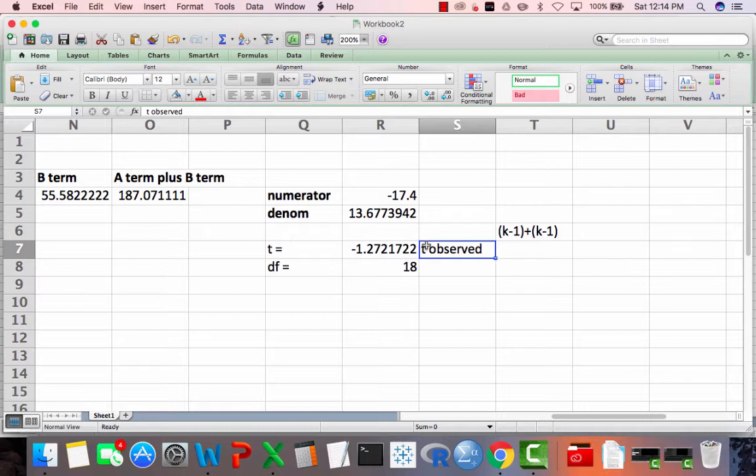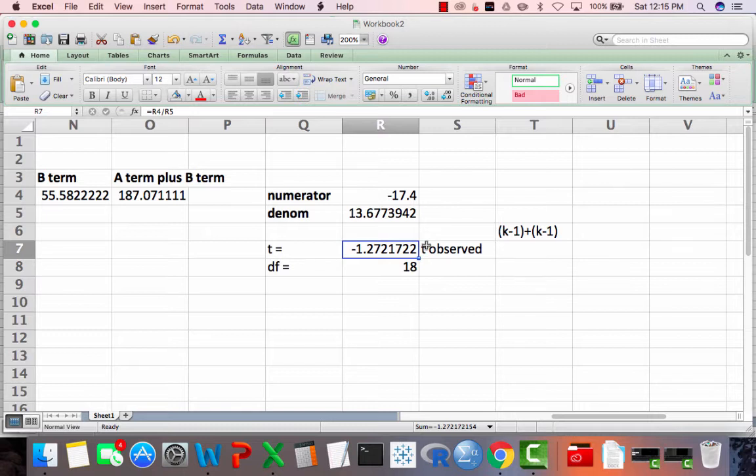But we ended up with this weird value, a t-value, and it doesn't look like a percentage or a proportion, something that might represent a probability level. So we need to look up something called a probability level. And to do that, we need more information than just that number. We need to know something called the degrees of freedom.